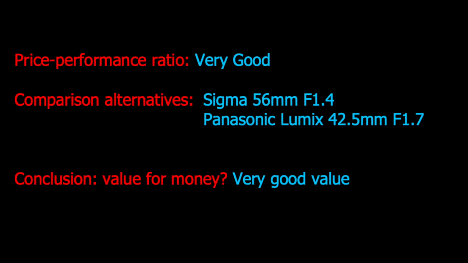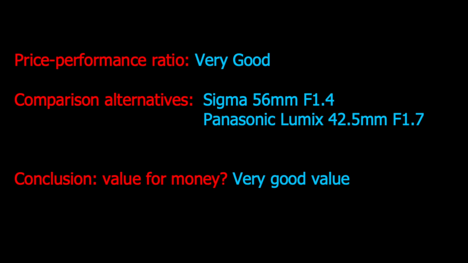There are quite a few lenses available at this focal length, but not many have the overall high specification as this lens. There are some good alternatives, for instance the Sigma 56mm F1.8, which is a very good lens, but it is almost twice as expensive as this lens. It has larger aperture, but it also weighs 2.5 times more than this lens.